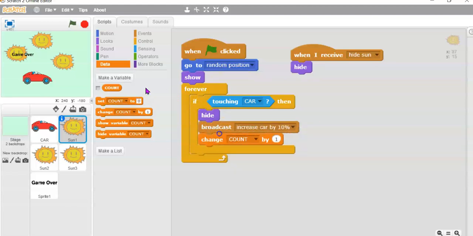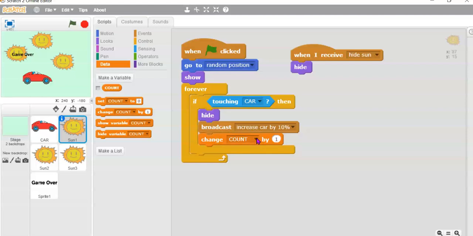So I'm going to put it here. This is one more thing that the question paper doesn't tell us explicitly to do, but we need to think of a strategy to make sure we know it's the third sun. So that is why we have this code, change count by 1.